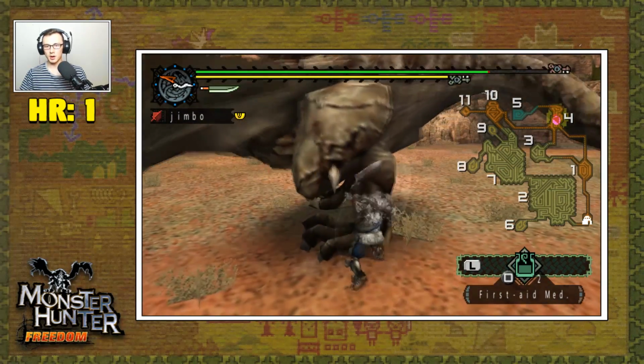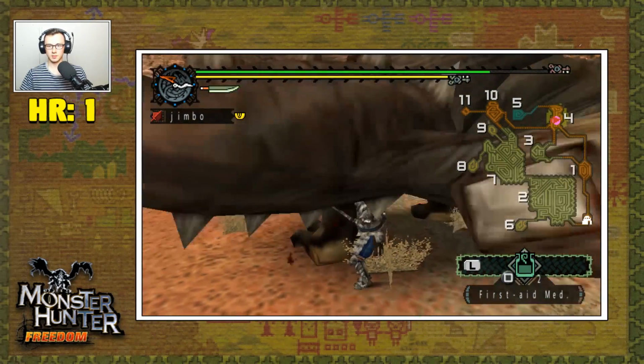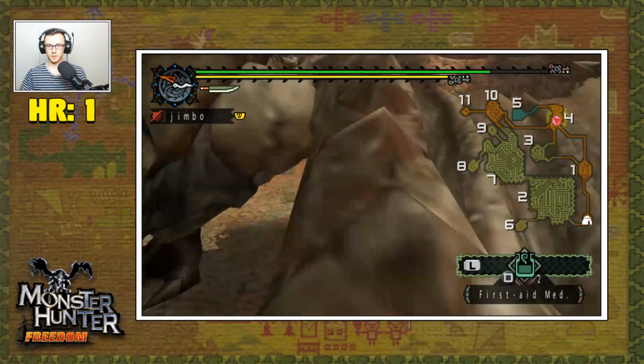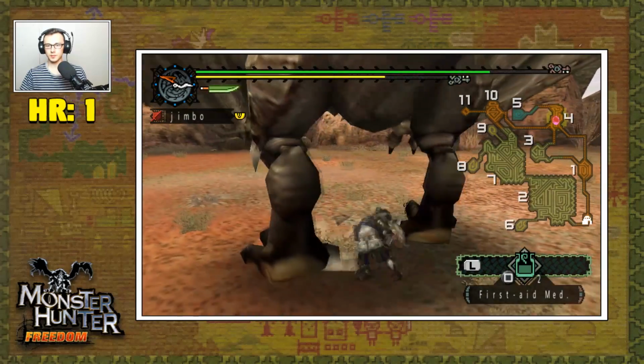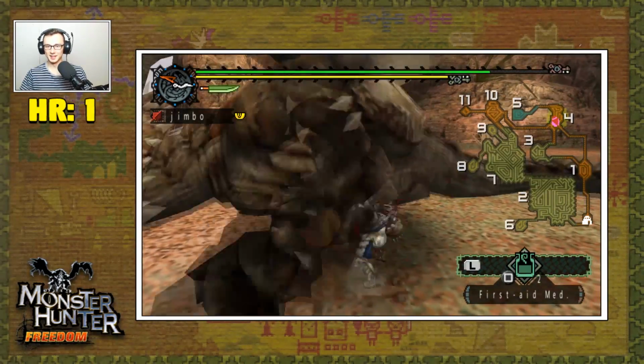Oh, I got him! Alright, paralyzed him. Paralyzed him. Come on. Get him. Come on. He's gonna die. Yes, we knocked him over again. We just destroyed him.